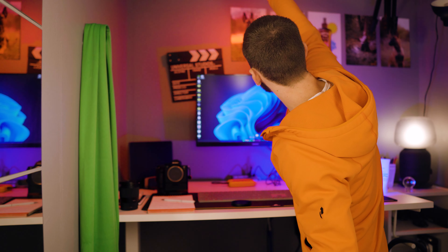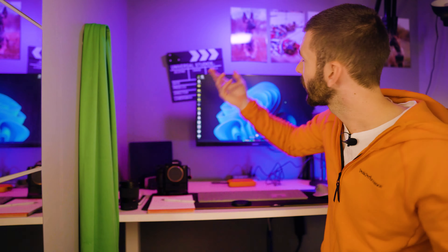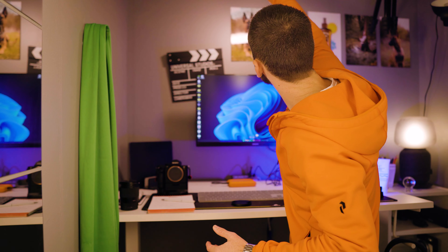I have one above my head blasting down purple, and one back here that is blue at the moment. Both of these lights can be changed to any color you want. The bigger light above my head can actually be changed to normal lighting as well, from 2,900 Kelvin to 6,500 Kelvin. You can also have it preset to different modes like paparazzi, strobe — all kinds of modes useful in a filmmaking scenario. You can change it to a bunch of different colors and settings.